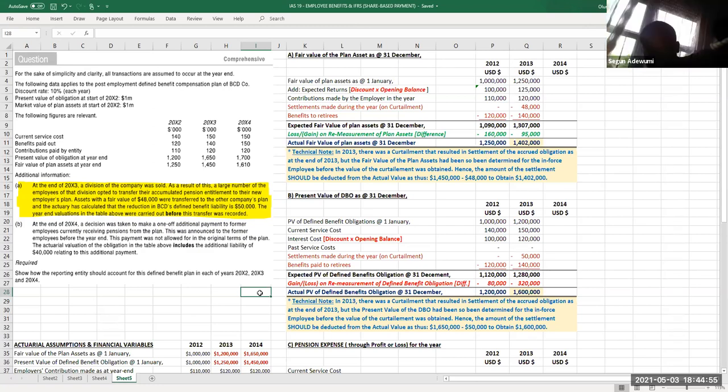Yes, sir. We are not here to justify the economic decision. We are here to account for what has been agreed by two parties, the employer and the employee. And take note, the employer might have even surveyed the position that if this is not taken and the division is allowed to collapse on its own, probably you might even suffer more loss, or probably they want to cut salary or make amendments to that plan that will reduce the benefit in future. Therefore, people now say half a loaf is better than none. Let us go and move on. And there's no material difference or loss from you taking $48,000 in lieu of $50,000. Does that answer your question? Yes, sir. Perfectly.